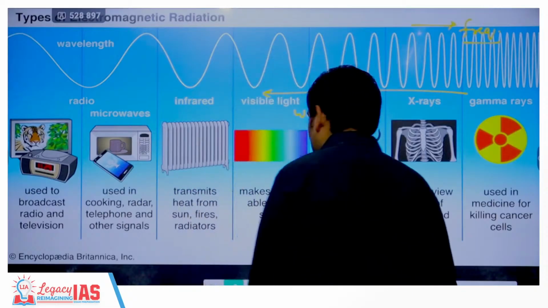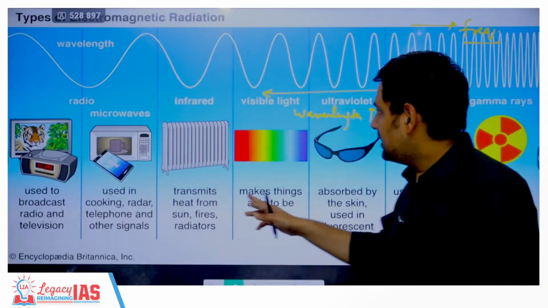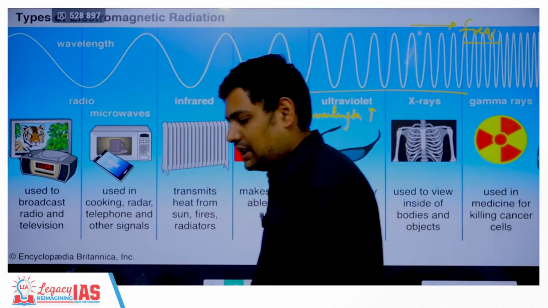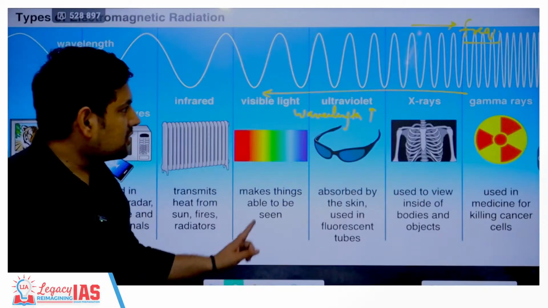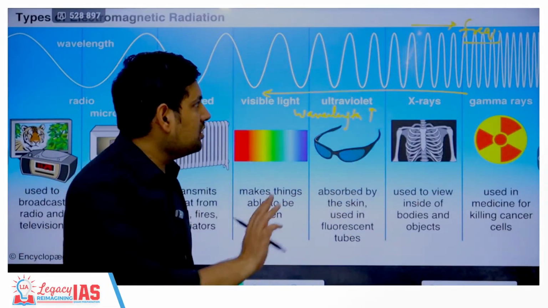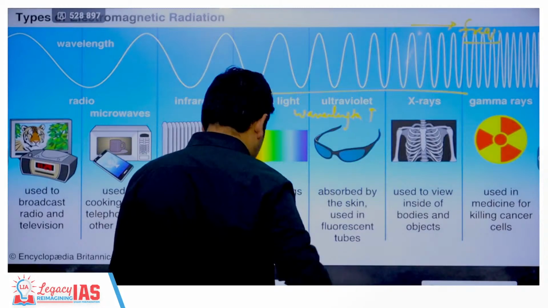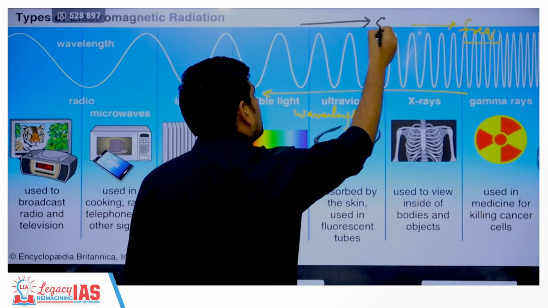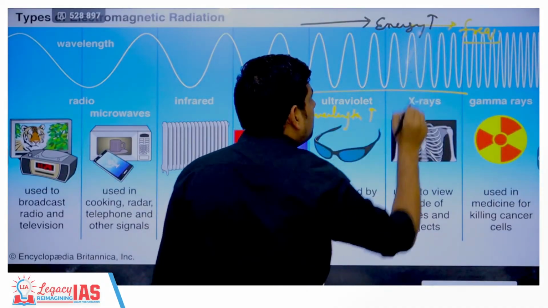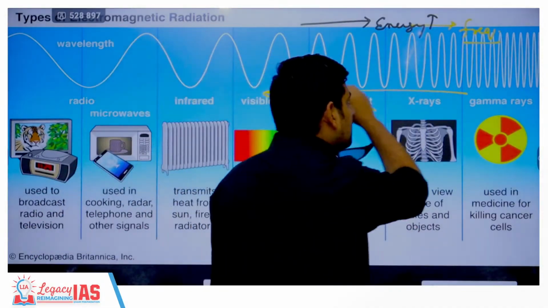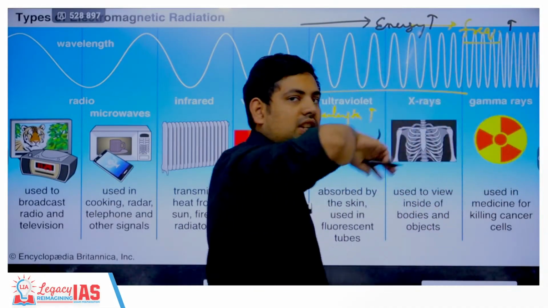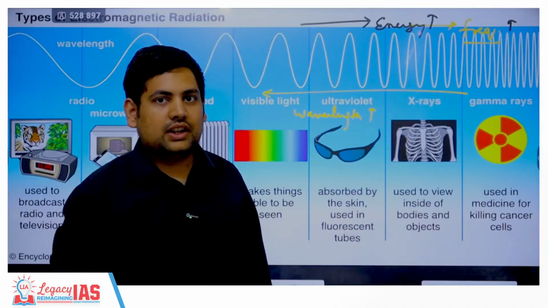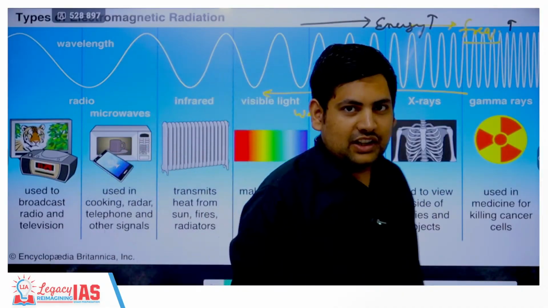Also, you know something intuitively, that some waves on this side will have more energy. How do you feel this? You understood the relation between frequency and wavelength, so you also understand that energy and frequency go hand in hand. So you understand that this is also the direction of increase of energy. Frequency is also increasing on this side, energy is also increasing on this side, and wavelength increases in the opposite direction. This you understand. Now how do you feel it intuitively?